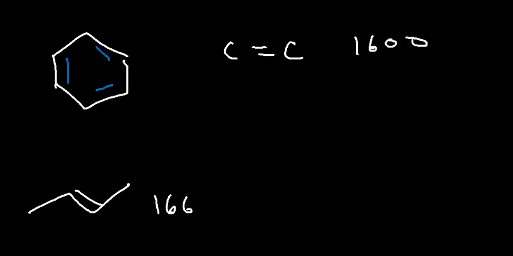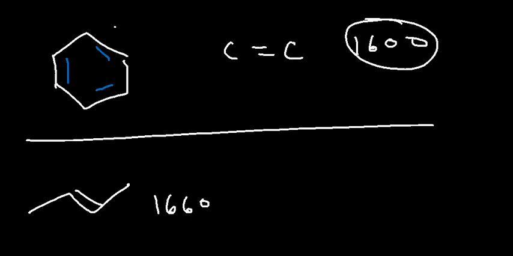And the last functional group that we need to discuss is the aromatic ring. It's actually very similar to an alkene. It has a C double bond C stretch, which is around 1600. Now, for most alkenes, it's around 1660. It's a little bit higher, but because of conjugation, this signal is lower. So let me just make a comparison between an alkene and an aromatic ring.